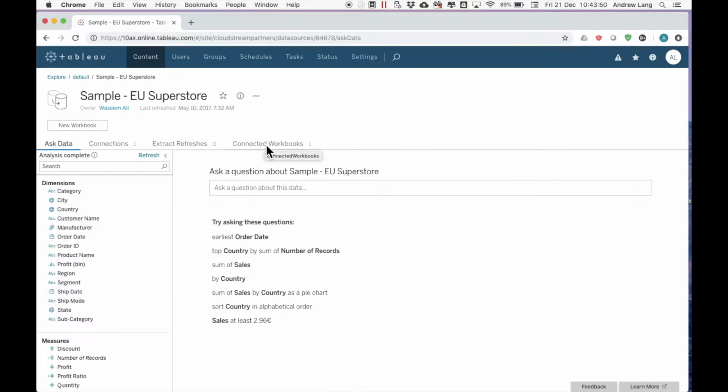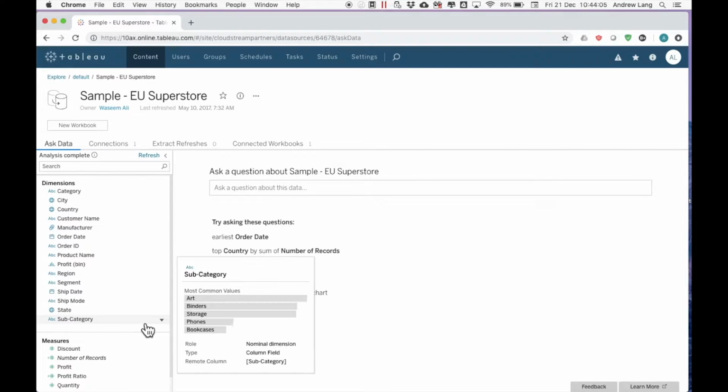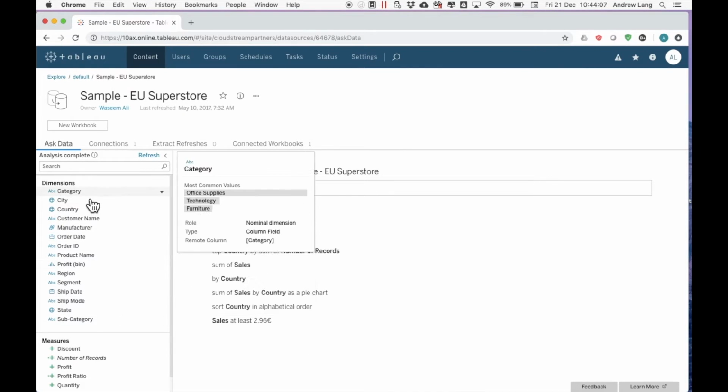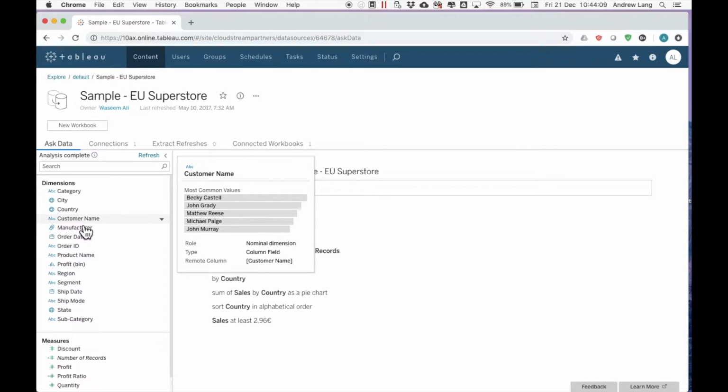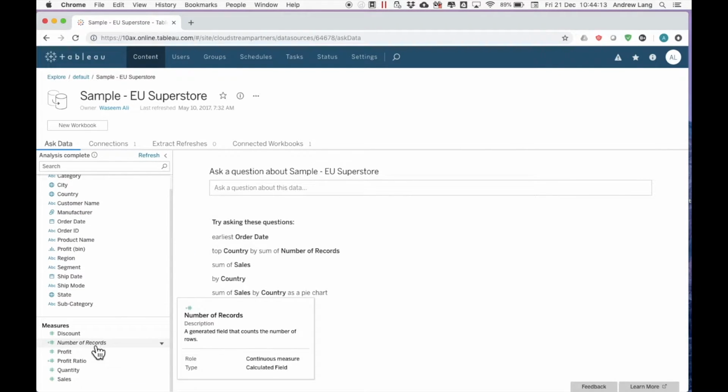Within the dataset page, we will now notice that there is a new additional tab, which is by default the first tab selected, called Ask Data. In this tab, we can ask our question over here to the right-hand side, and we can also see all of the fields that have been made available for Ask Data. We can also see, as we hover over these fields, a little bit of information about those fields. For fields where there is a description, the description will be shown here, and for calculated fields, a brief preview of the calculation will be shown.